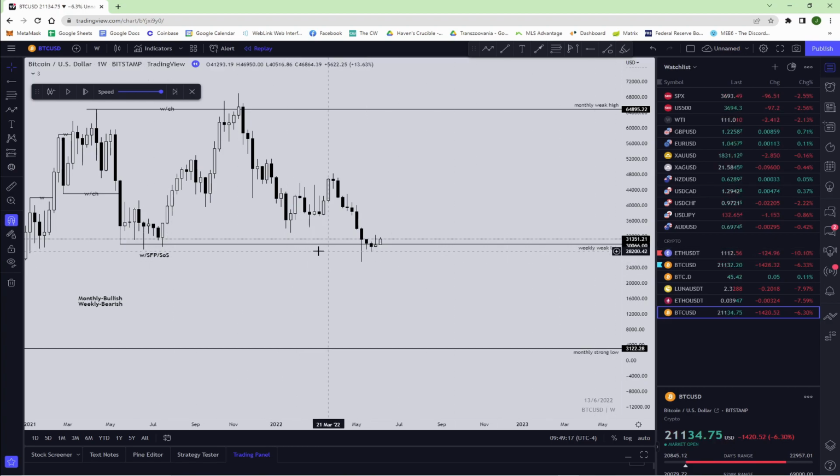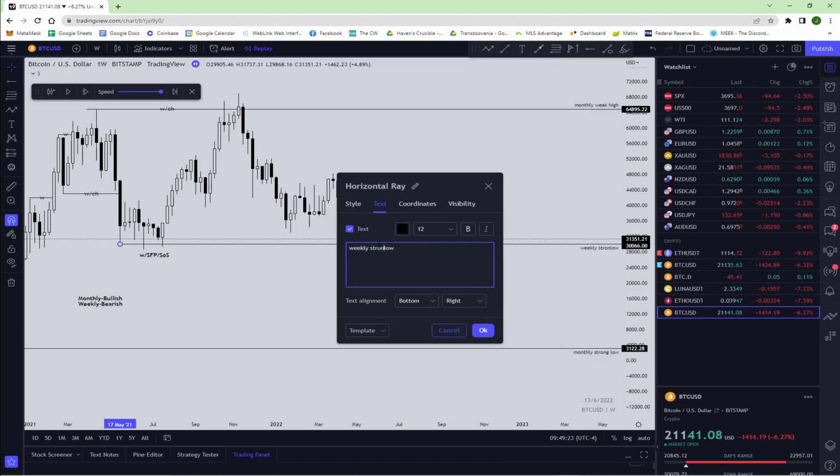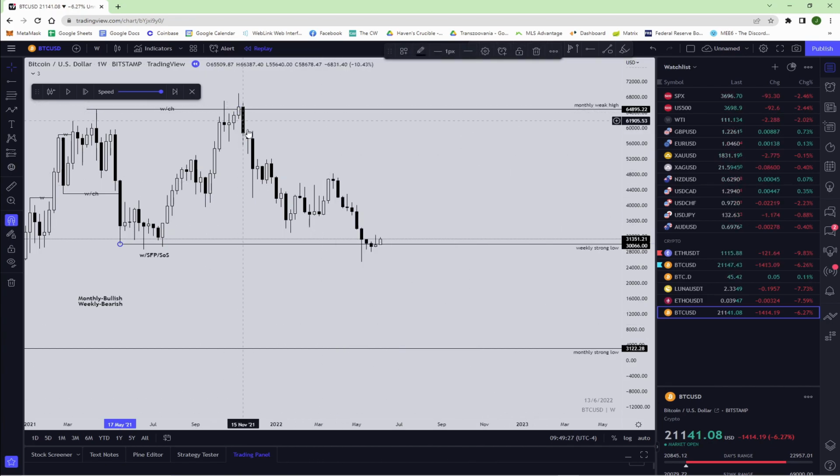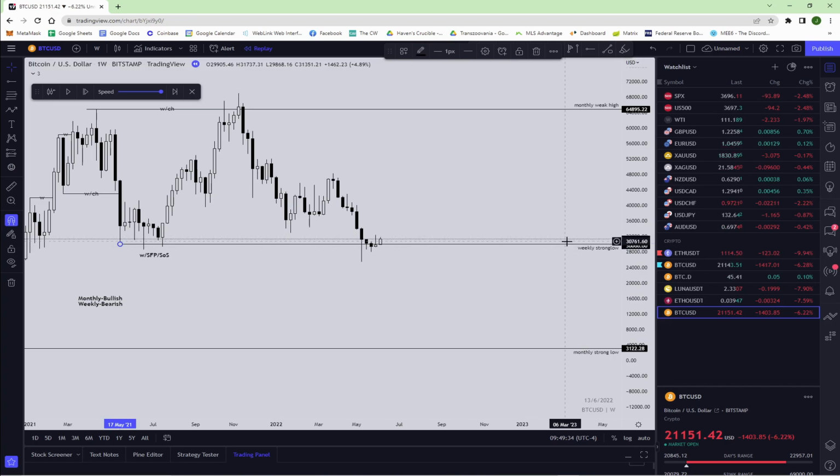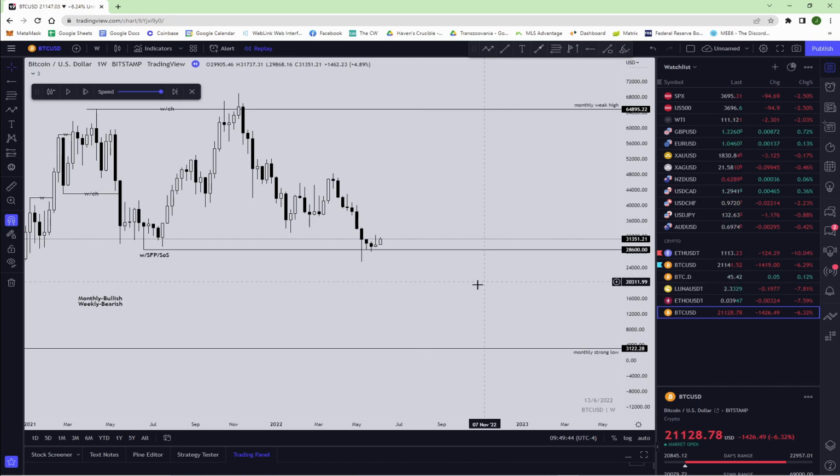This was our weekly weak low, and it broke. I'm sorry, this was actually a strong low before. Forgot to change it. Because we had a bullish CHoCH up here, this became, no. This level became irrelevant. I'm sorry, I'm messing myself up here. This level became irrelevant when we had the CHoCH. I'm getting ahead of myself here. Which means we had to redraw at the wick, right? Which was here, which we haven't actually broken yet.